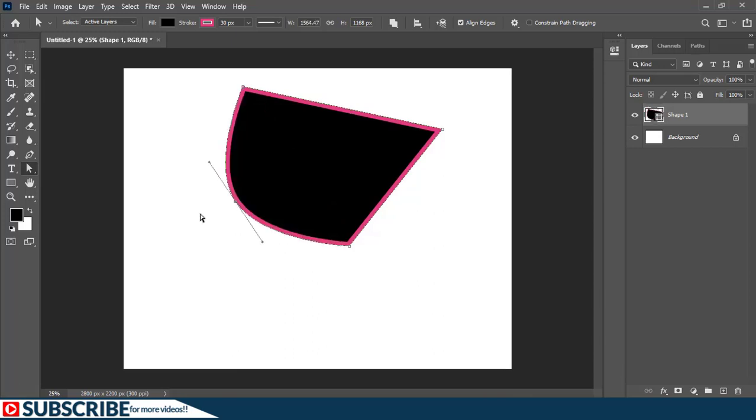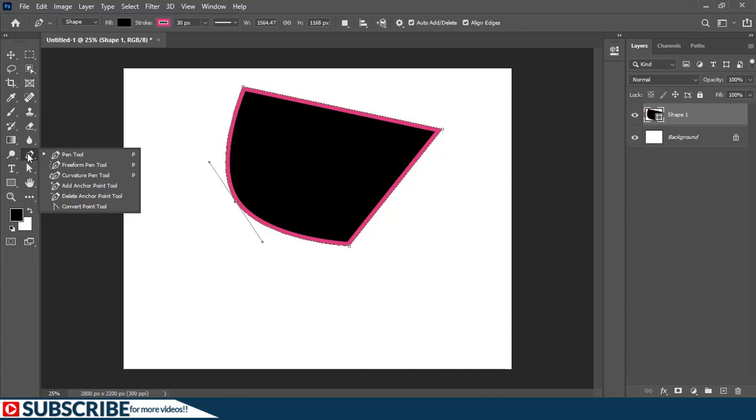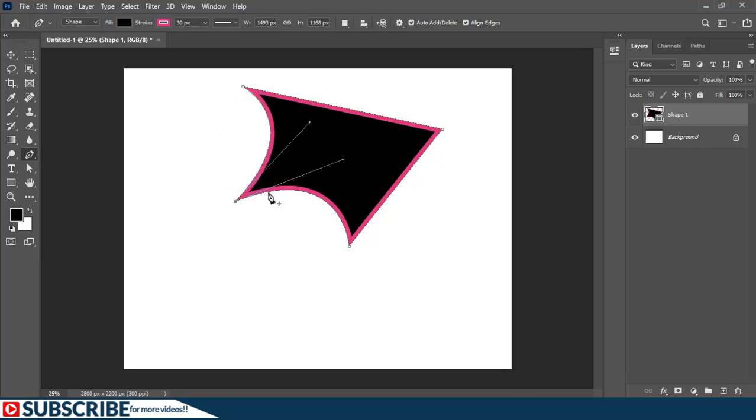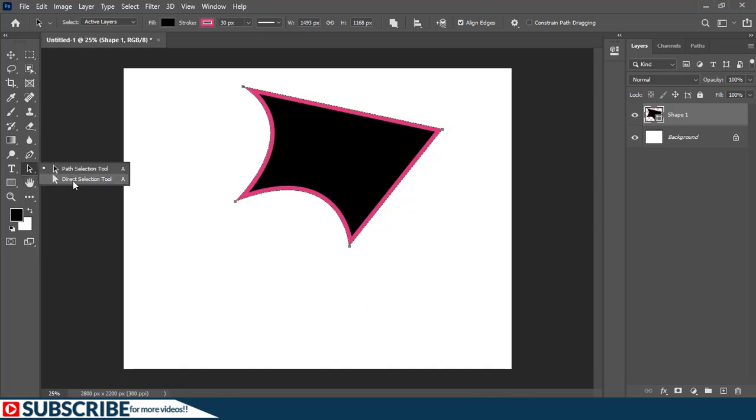And if you have followed my pen tool video, you know that with the pen tool selected, you can hold the Alt key and click on any of these control handles to further define that path the way you want. So I can move this one inside here and come maybe here, hold the Alt key and reposition this one like so. So just remember, if you need to move this shape even when you don't have the move tool selected or active, you can always use the black arrow or the path selection tool. But if you need to modify individual points on any given shape, you can always switch to the direct selection tool.